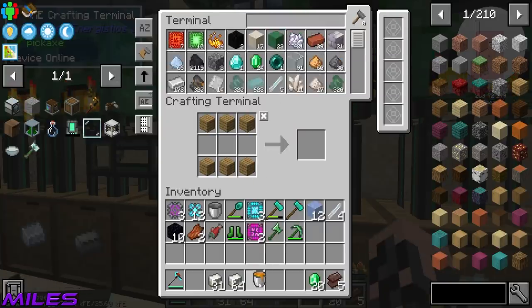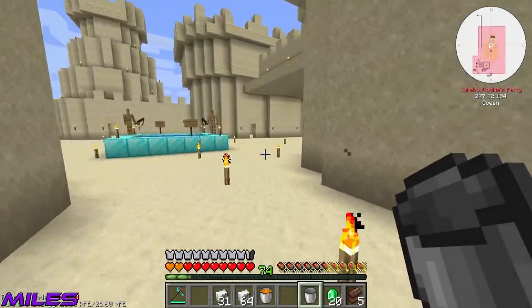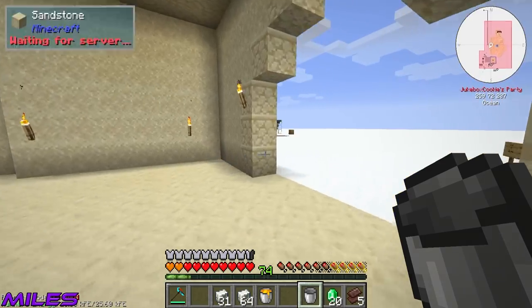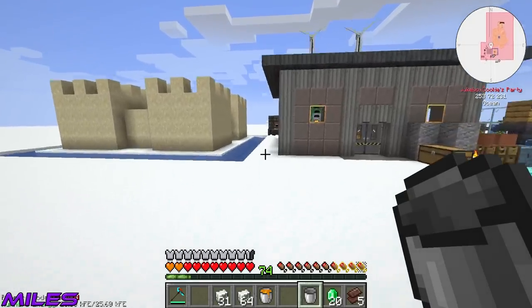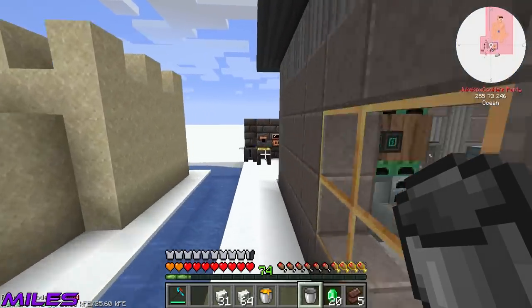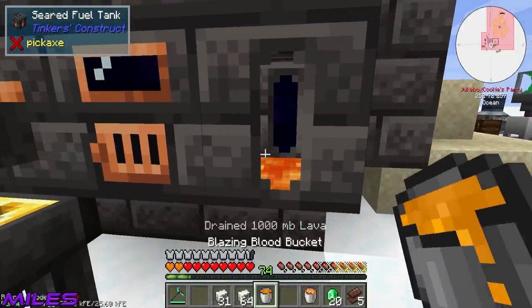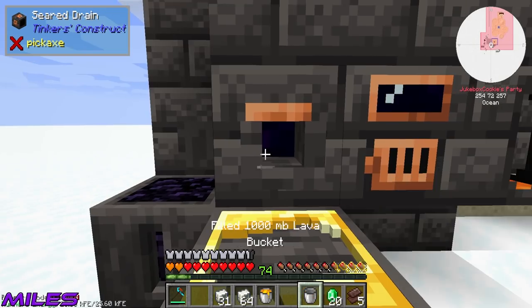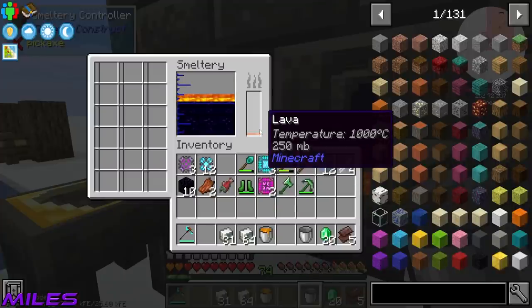I need this blazing blood bucket. Need my configurator out. To do that and then into that, we should get auto piped in. I'm off to mess around with some blazing blood. All right, you go mess around with the blazing blood. Tell me how it goes. Into another storage drawer. Into that, into that'll do singularity, and then bang the uranium into there. Nice. Okay, and then I just need to pull it out of the bottom.